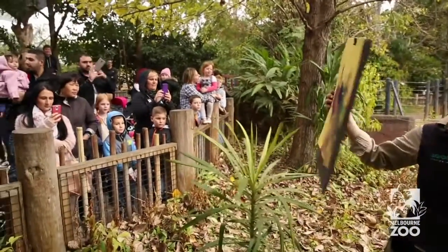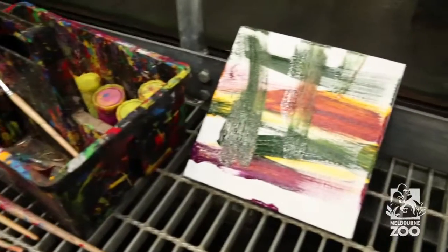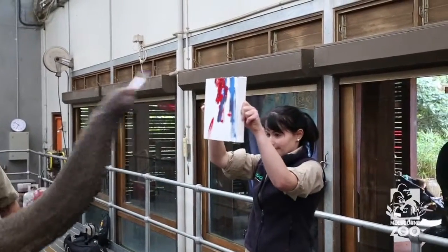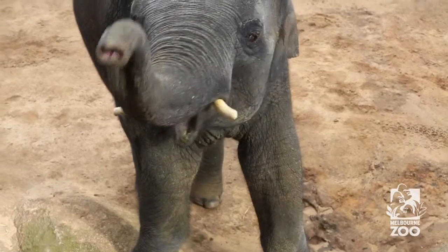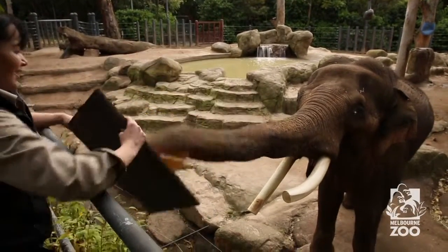It's really fun for people and the public to see the incredible colours and the amazing paintings. It's also unique to each elephant — they all have their own painting style. Namoi, for example, tends to dab the piece of paper with a paintbrush. Others like En Garde have these really big up and down brush strokes. Some are a little more careful with where they paint, while others will just paint your hand or go off the page a little bit.